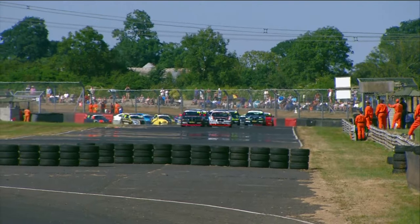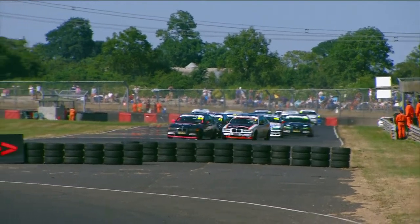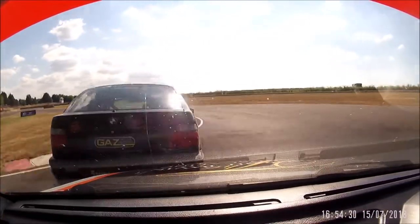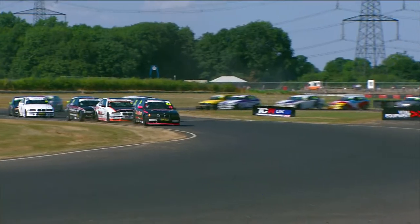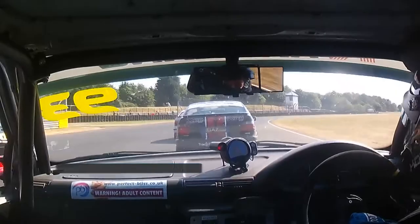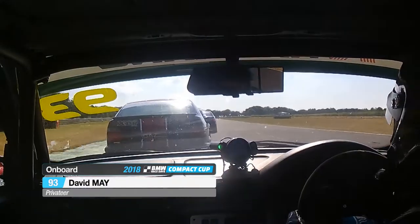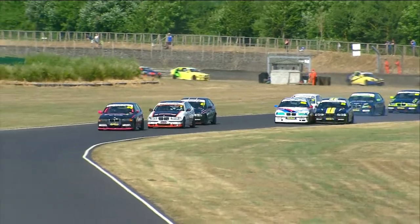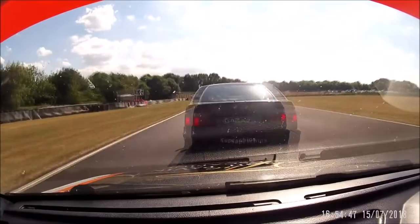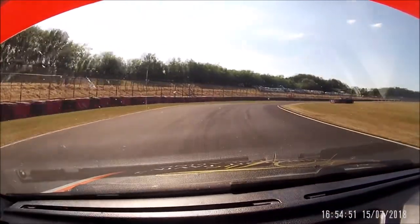It's all kicked off straight away! More contact between them — Jones almost on the grass but just about hangs on. Daley second, Owen Hunter third. Paul Hinson is around the outside with David May joining in as well. A dramatic start to the race — Ian Jones from third to first. Contact between David May and Paul Hinson. Hinson on the grass but rejoins as Stephen Daley, fired up after that first corner contact, immediately goes on the attack around the outside of Ian Jones.